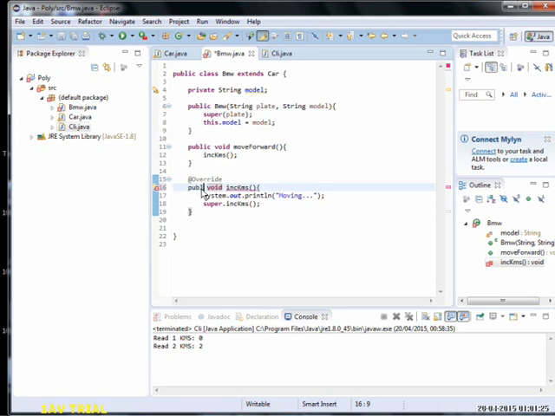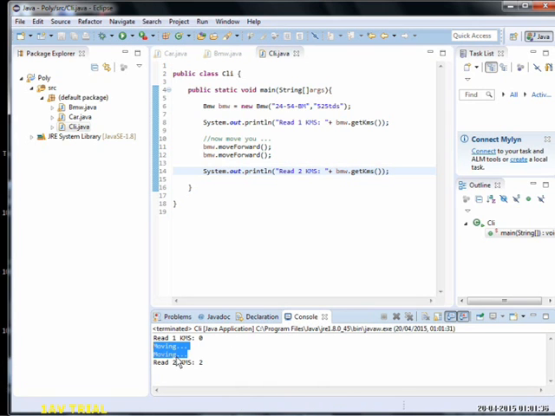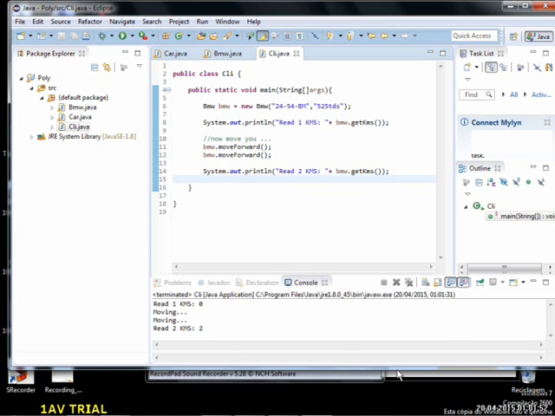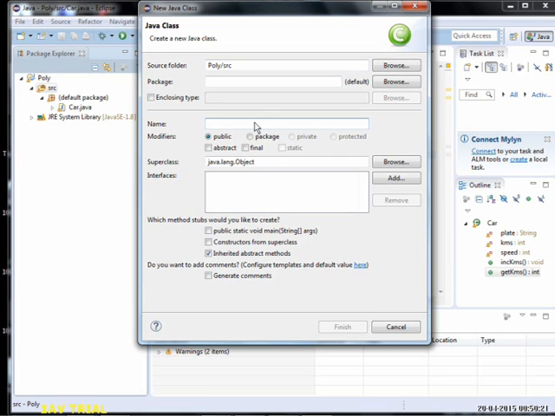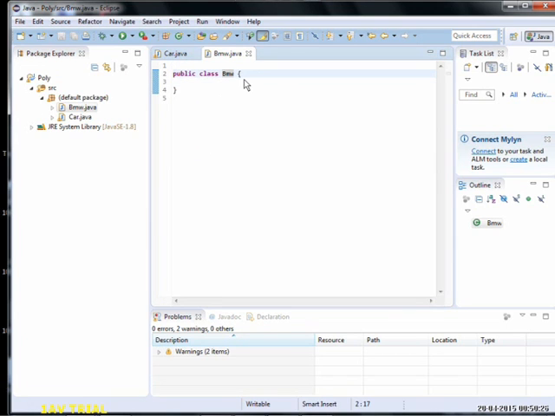So we are now going to declare a BMW object, bmw equals new BMW, and then we are going to give it two arguments, which are the plate number and the model itself. So this BMW has a plate, it's because I'm Portuguese, and here this is how it looks.